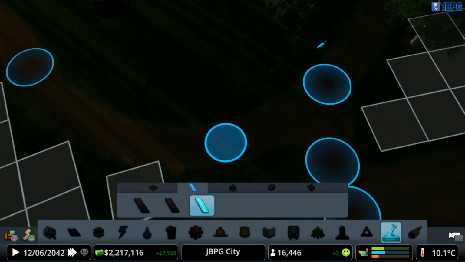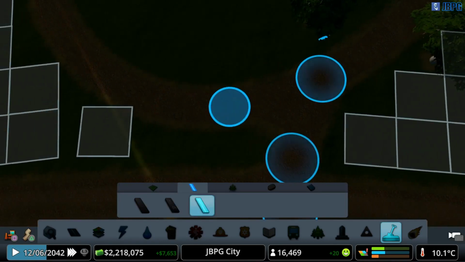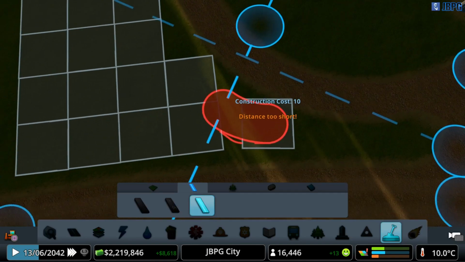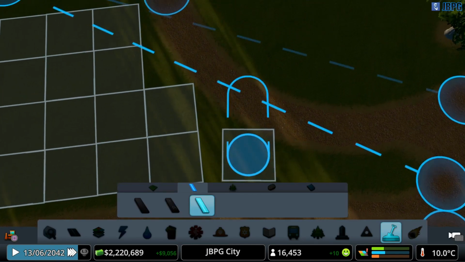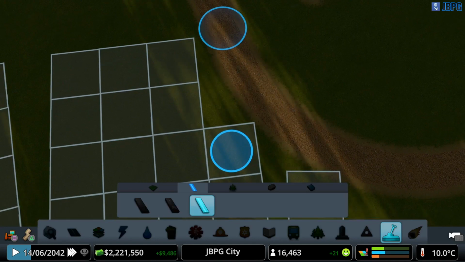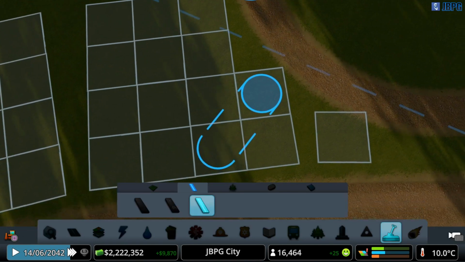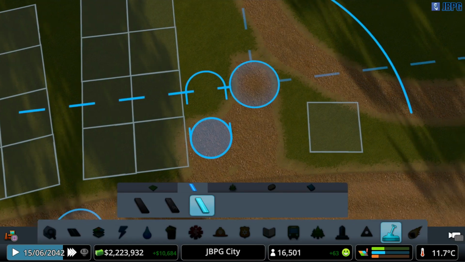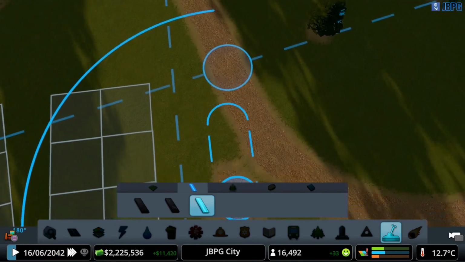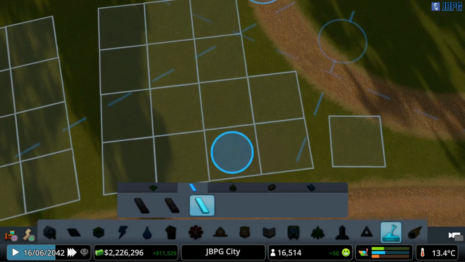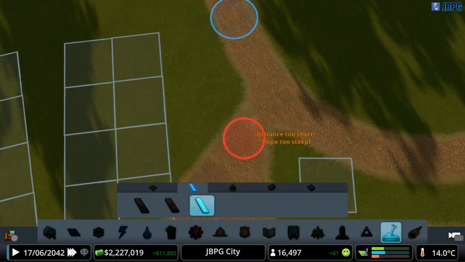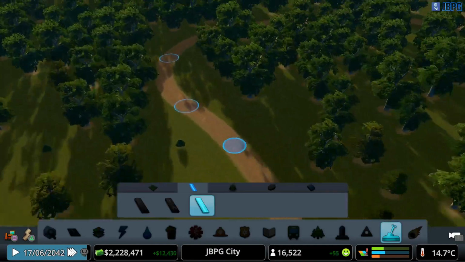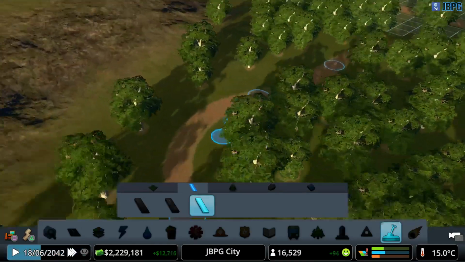There we go, sun's coming up. We can start to see what we're doing again now. So we've got a little dirt path just there. Let's see if I can find another spot where we can put a little connection in. There we go. So got kind of a little access point to our little loop through here.